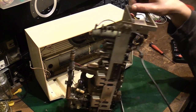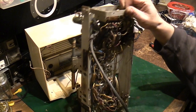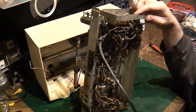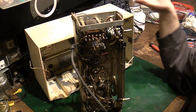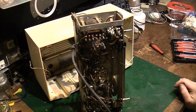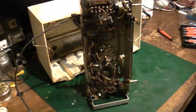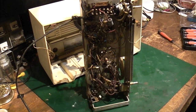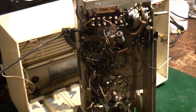Let's have a look underneath. Yeah, some work's definitely been done on this in the past. Let me get that so it's stable, and I'll get you down a bit and you can have a quick look and we can see what's already been done to this set in the past. Ooh. And get you up like that a bit and zoom you in. Right, can we see here now?